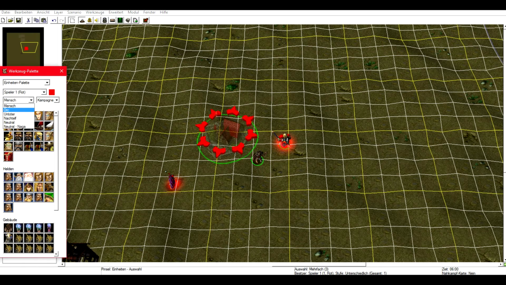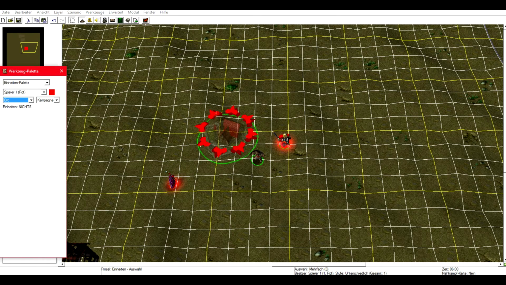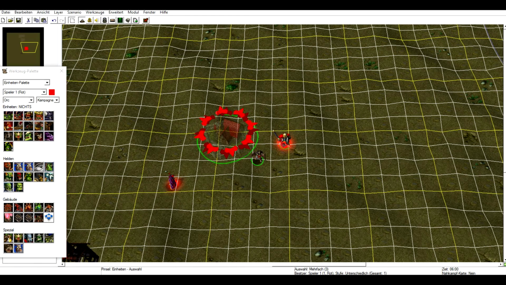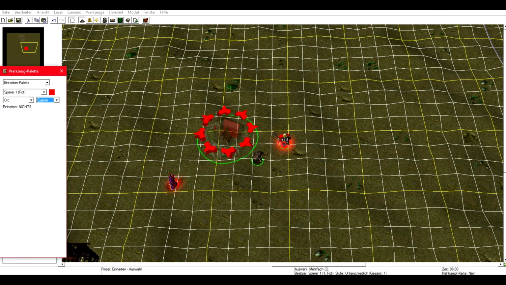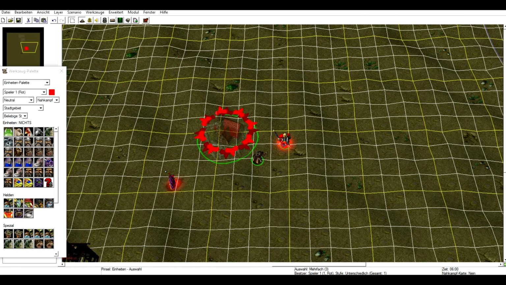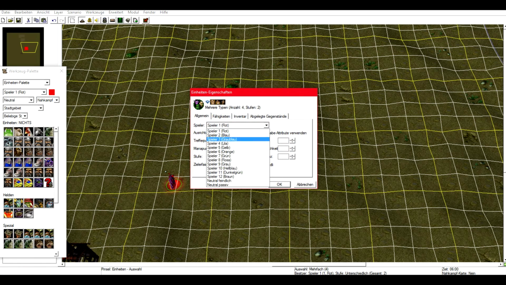You can do this with basically every race. And this third one is your self-made units, and you can make your own. Oh, and also you have totally neutral, normally neutral units over here. You can always choose which player the units belong to here.